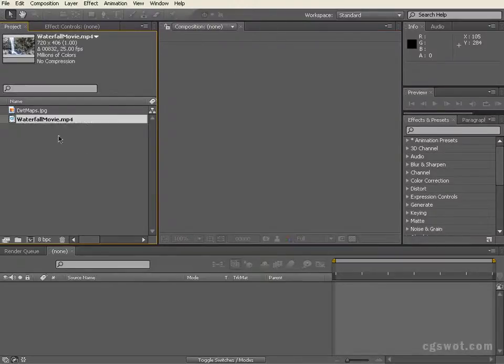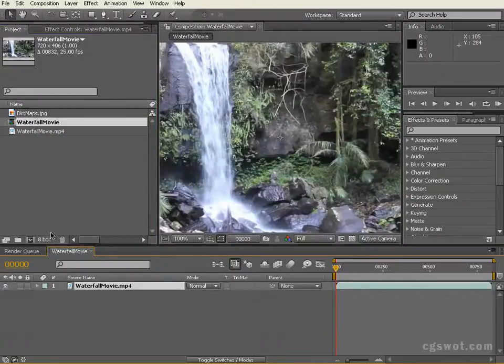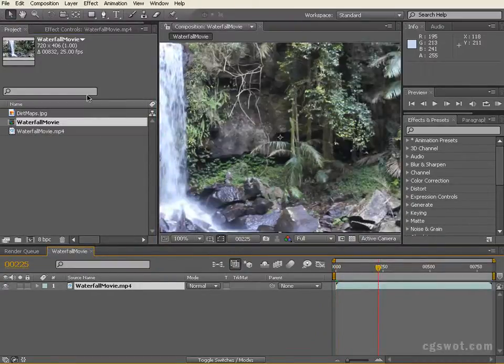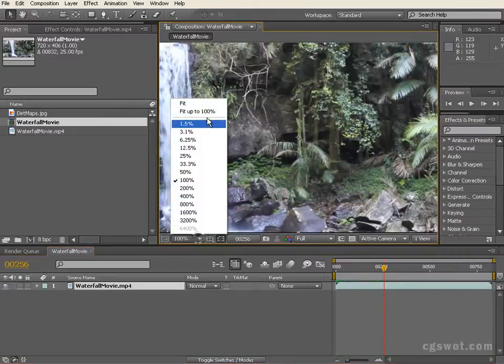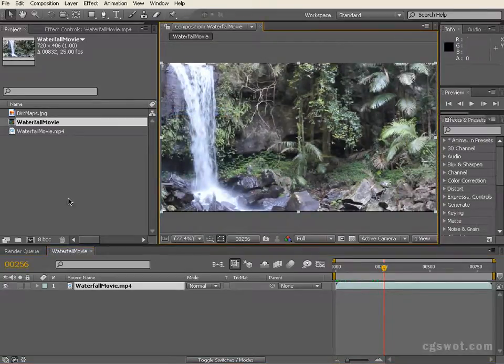Let's grab our waterfall movie and drag it down onto our composition button, and that's going to create a new composition, and it's going to inherit the settings for the footage, which are 720 by 406, which is sort of a shrunk down resolution of a high def 1080 resolution. So it's the same sort of dimensions, but just shrunk down to something that's a little bit more workable for the tutorial. We'll just switch that now to fit to comp. And what we're going to do first of all is get our length right.